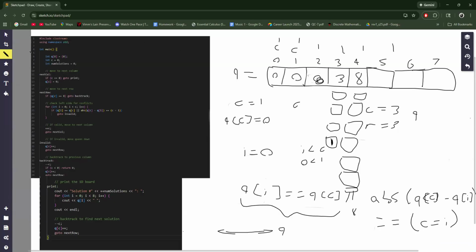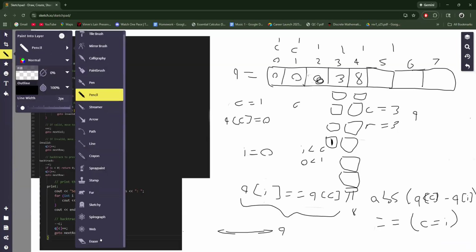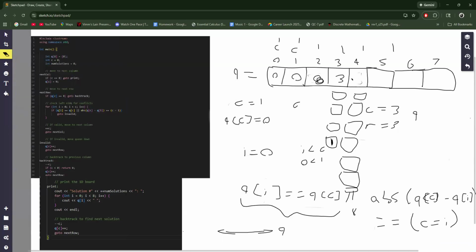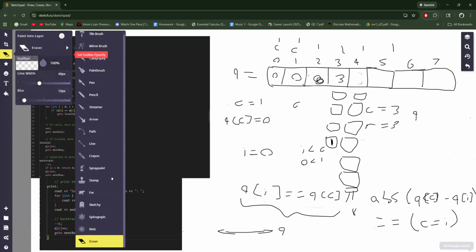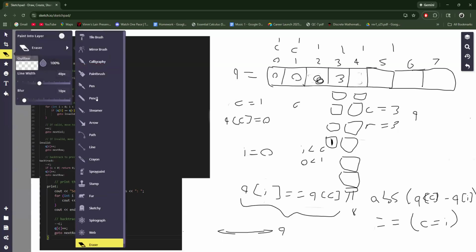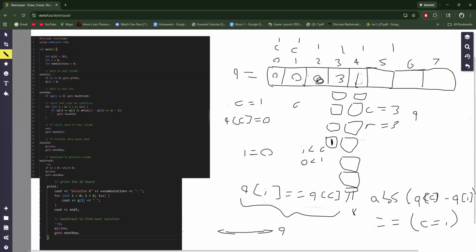So let's say this number was 6, meaning this is row 0, this is row 1, this is row 2, this is row 3, this is row 4, 5, and 6. So we're here, right in this spot.